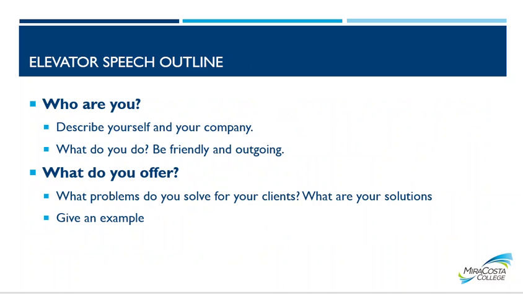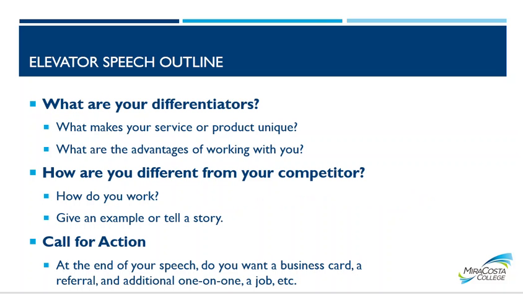So an outline of an elevator speech: you want to start with who you are, describe yourself and your company. What do you do? Obviously be friendly and outgoing. You want to show a lot of energy and confidence. What do you offer? So what problems do you solve for your clients? What are your solutions? Maybe give an example if it doesn't cut into the time frame.